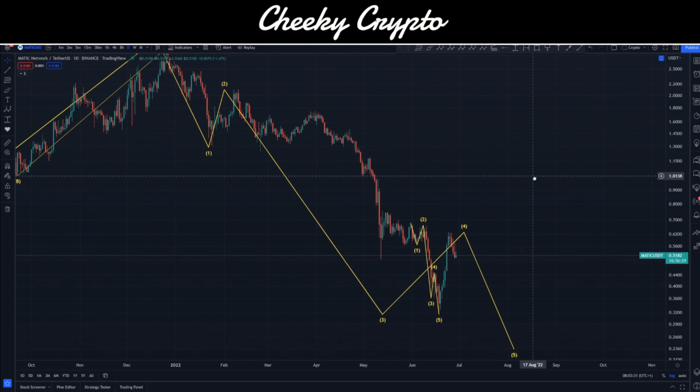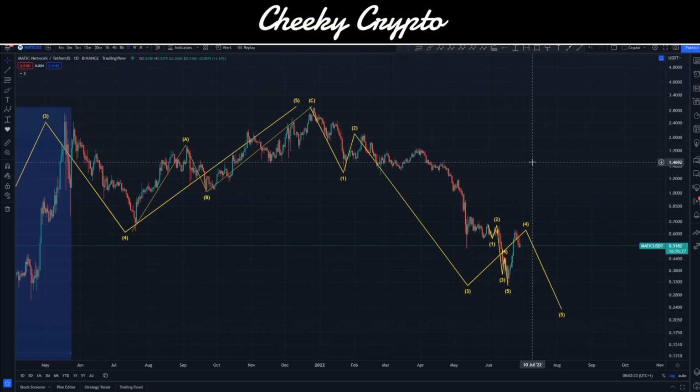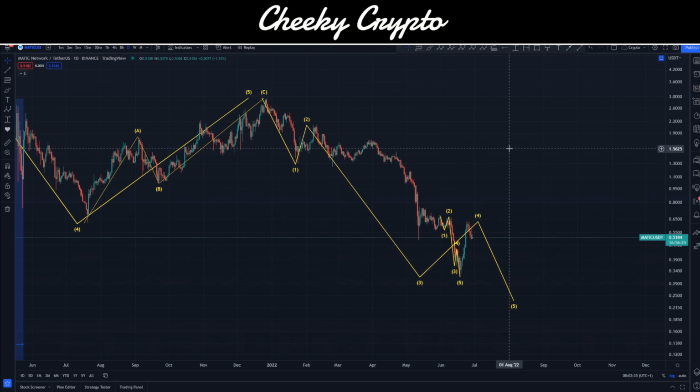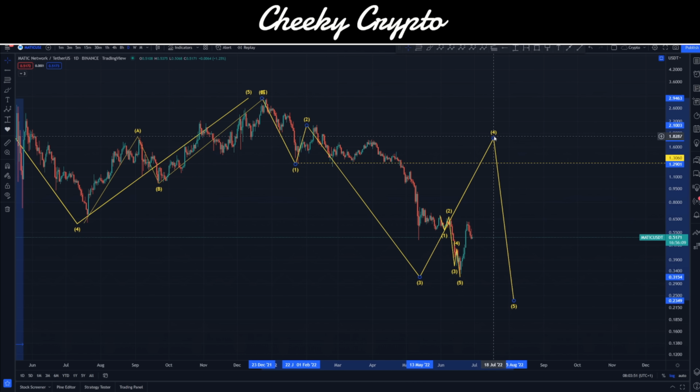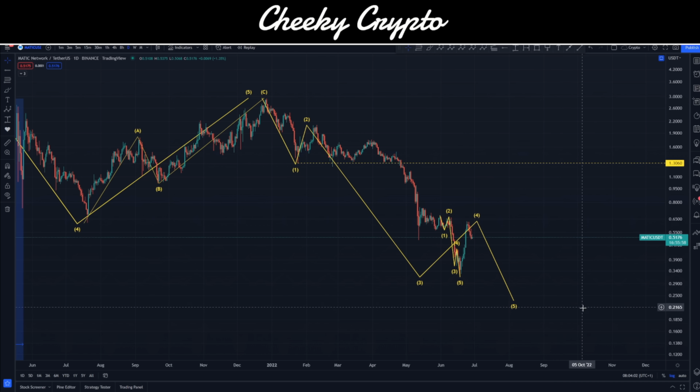If I just get rid of the stochastic RSI and bring this back down, this is our daily chart just zoomed out. Here you can see the entire structural pattern of what we're looking at. It's a 5-wave drop, and the only way to prevent that 5th wave dropping lower is for the price to move up higher than $1.306. So if the price moves up higher than this level, or that 4th wave moves up higher there, it is invalidated. This cannot be, or should not be, an ending diagonal. I'll be very surprised if that is something that we would actually see.